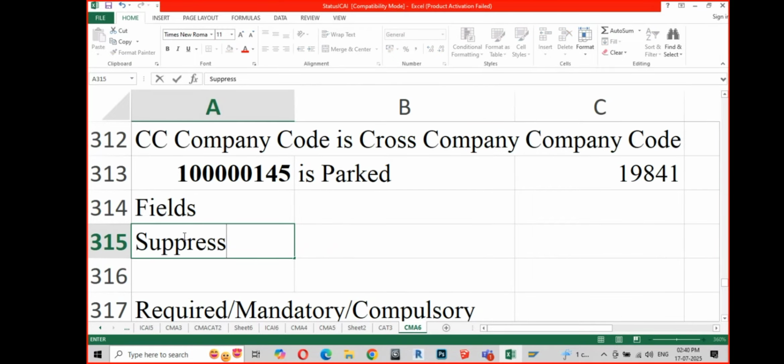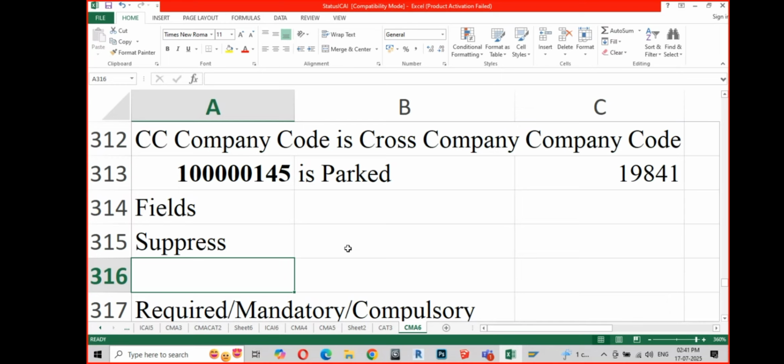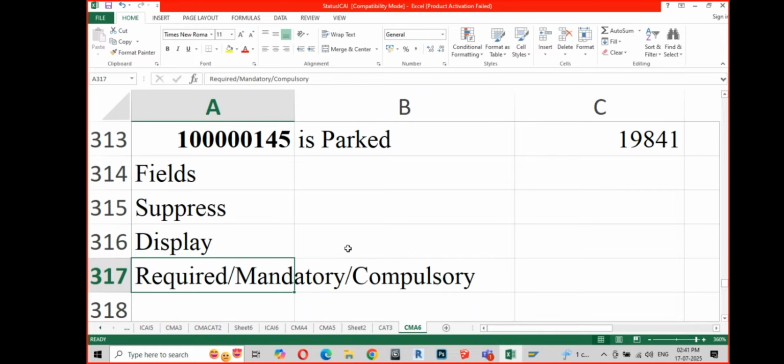The end user will not even see this because the field itself is suppressed. Or you can simply have a field just to display some data. That's it.